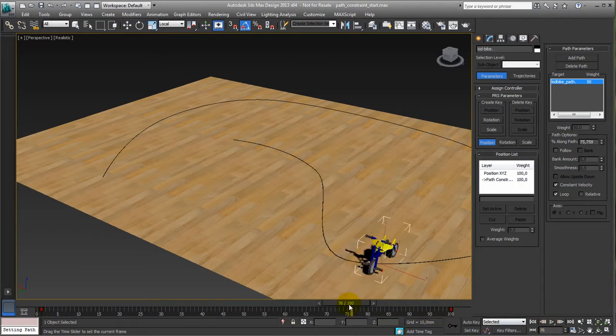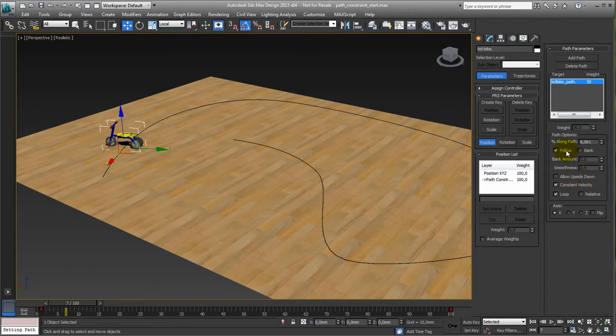Now, a couple of things you notice is that the movement of the bike across the line isn't like it's supposed to be. It's not following the line, so we need to dive into the settings, and fortunately we have a thing called follow. If we do follow, you can see it is now following the line. That's basically good, but the orientation of the bike isn't good, so we need to change something in the axis. You got a flip option, so you can flip it around, and you have to choose one of these directions, and in this case we need the Y direction.